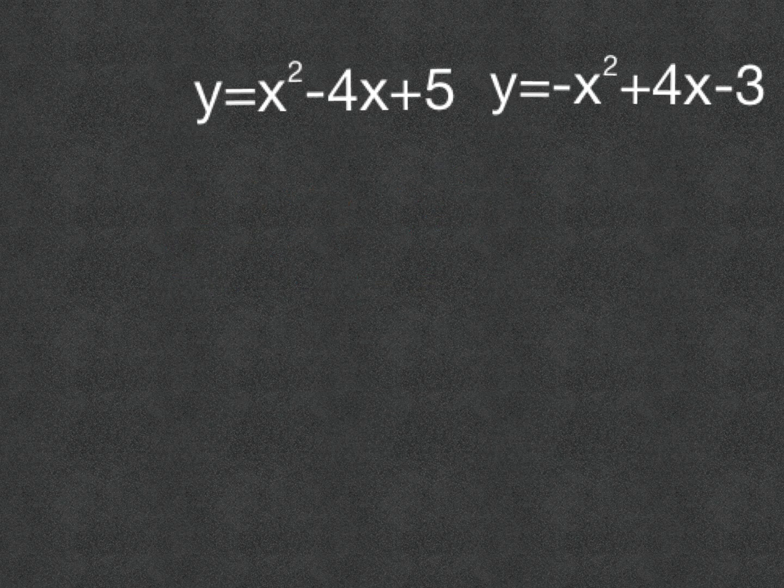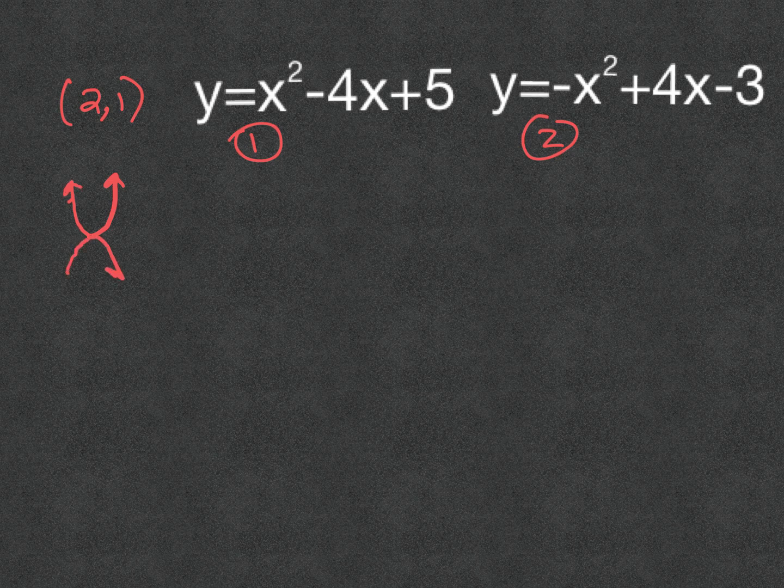Okay, here are those two quadratics again. Remember we had one solution, (2, 1). (2, 1) was the solution. They cross at one point, or they touch at one point. How can that be? Well, the first parabola, let's call this parabola 1, and this is parabola 2. The first one is going up, and the second one is going down, right? So they must touch at the vertex. In other words, the vertex must be the same. Is it, though? Let's check that, because we know how to complete the square.